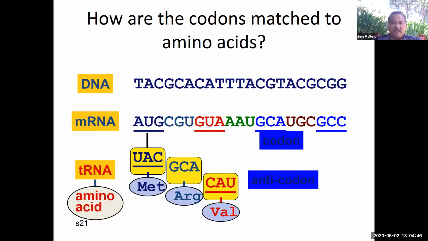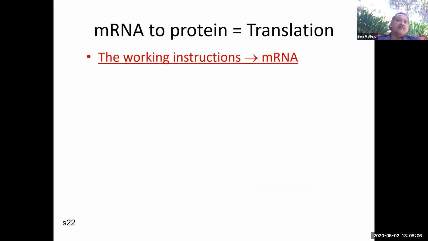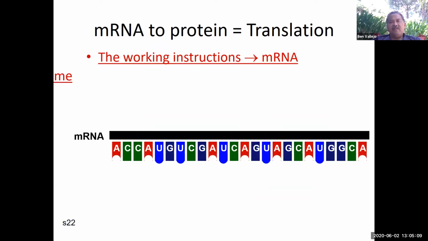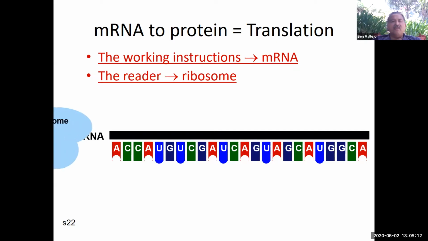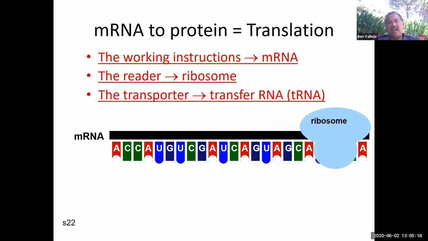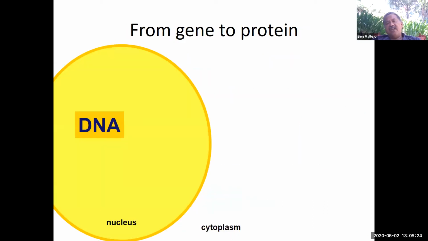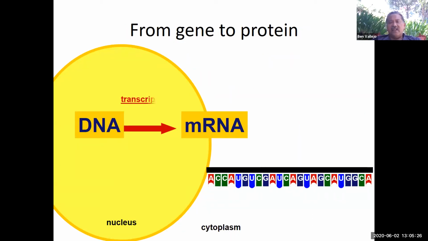And so what happens is the transfer RNA brings the correct amino acid to the right place according to the anticodon, which matches the codon. So the codon to transfer RNA is called the anticodon. Clever, it matches the codon on the mRNA. Well, then what you gotta do as you go from mRNA to proteins is the protein synthesis, which is also called translation. So the ribosome is gonna read the messenger RNA, and the transfer RNA is gonna bring in the correct amino acid to the right site. Those amino acids are gonna connect together to make the protein.